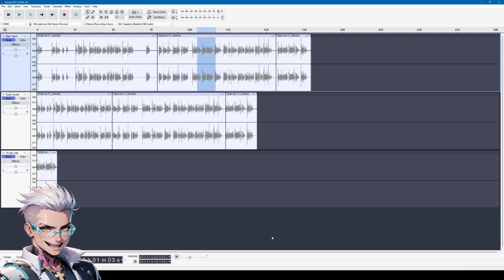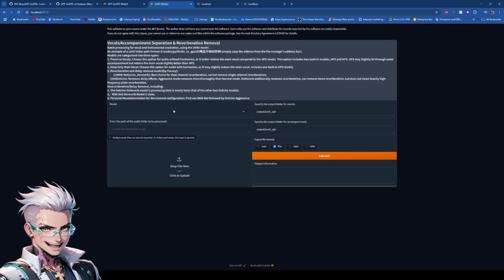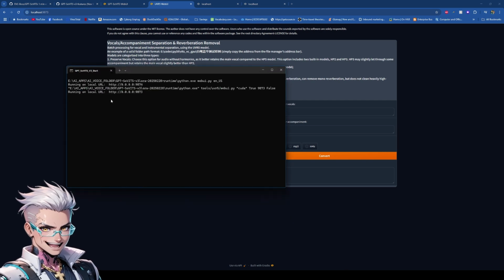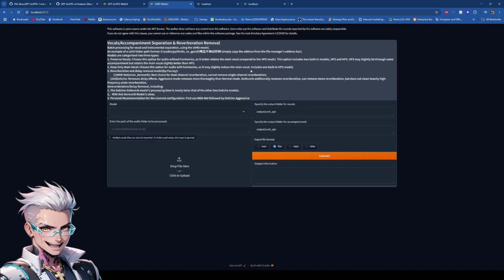Now that we got the audio you want, the quality of the voice is good, we need to filter out the background noise or anything else that's in there that you don't want. So there's a few ways to do that. You can go back into GPT-SoVITS and you can use their vocal remover they have here. What you do is you go here, it'll say it's closed or open, and then you press open and then it'll load up. It'll say it in the terminal, the URL, so you can control click that and it'll bring up to this point, right?